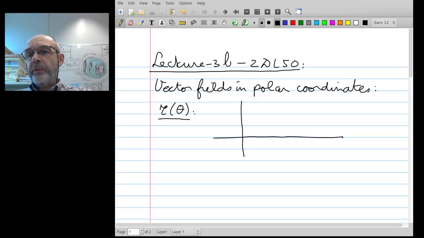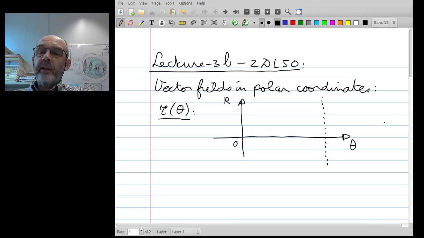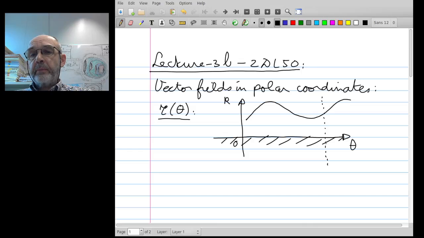you can look at it in two ways. First of all, you have the horizontal axis, that is the axis of the angle, and here you have the axis of the radius. In polar coordinates, sometimes you have your angle between 0 and 2 pi, and you can go further, that doesn't matter. But the radius is always positive. So you will always be on the upper side. And if you construct here some curve, some function, then the radius is some function of the angle.